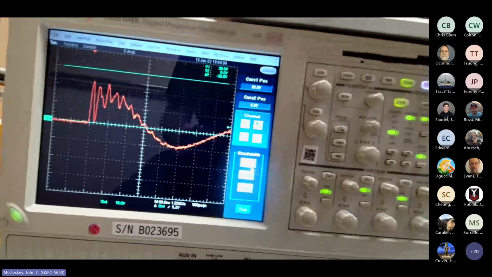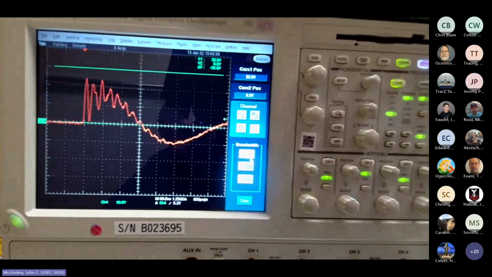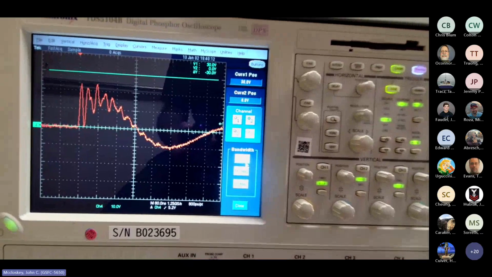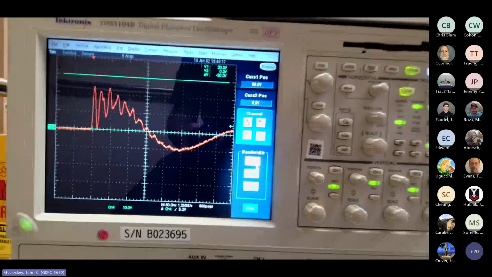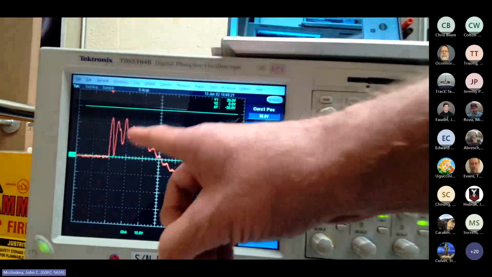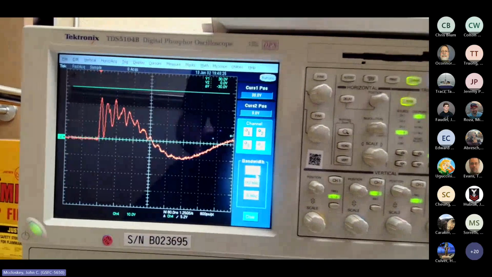You should always start on full bandwidth if you can. Just start on full bandwidth, so at least you understand what you're looking at. And then only go to bandwidth reduction on the scope if it helps you get a clearer look at what you're trying to see. But this stuff is real. This ringing is real. And I don't want to filter that out.